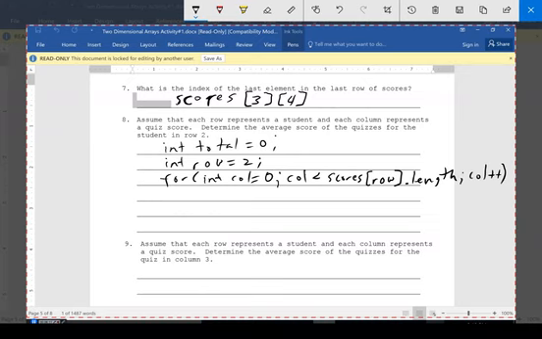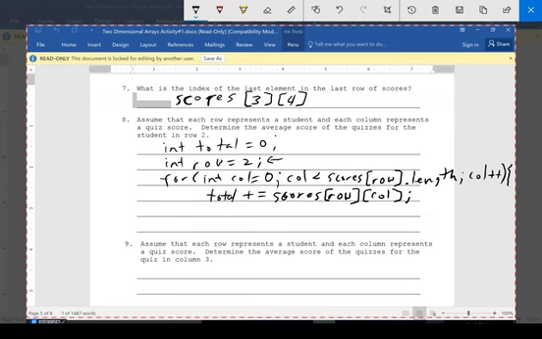Okay, I can open that, and then I'll say my total, because I need the total number of scores, is going to be plus equal to the scores at my row, which is always going to be 2, because it's hard-coded as 2 right here. And then scores at row, and then col.